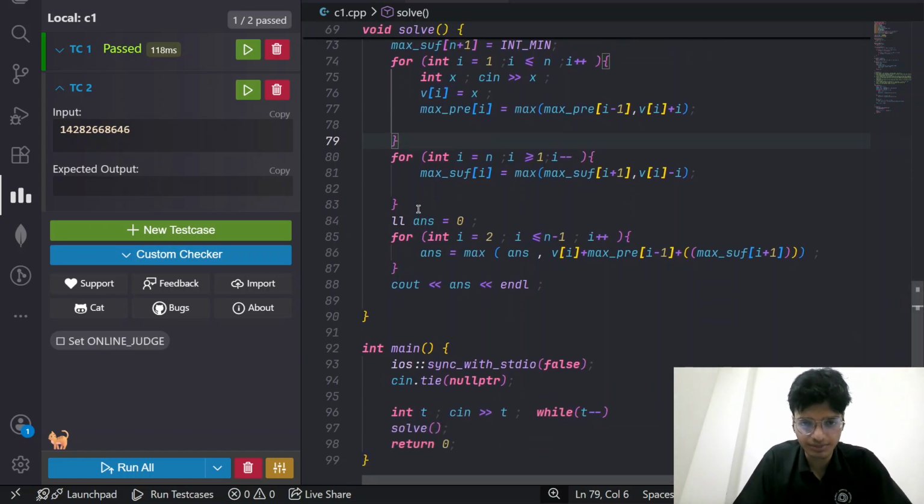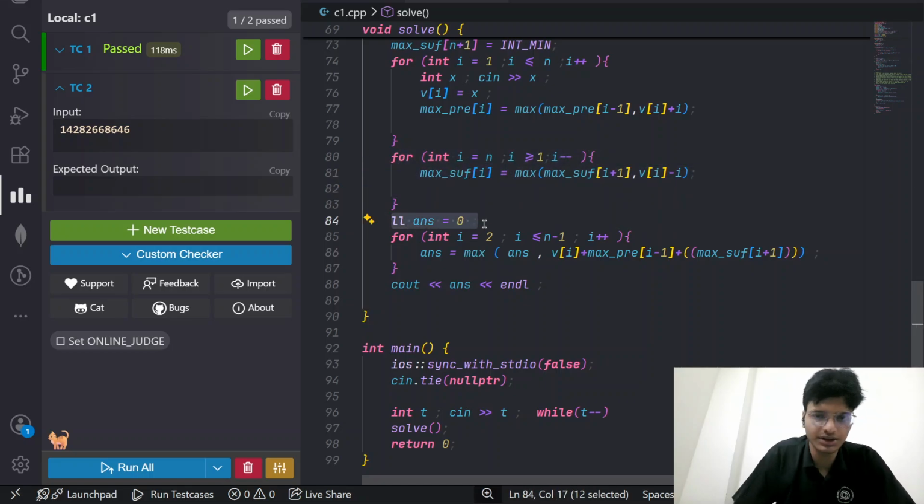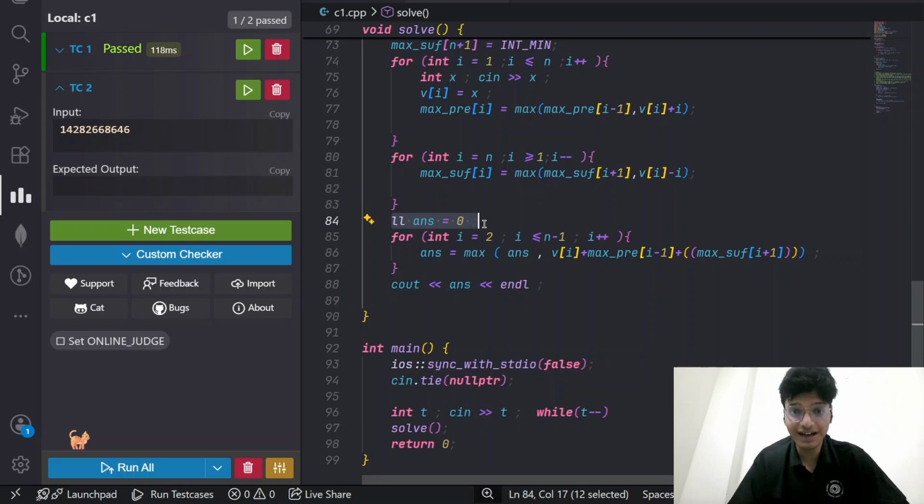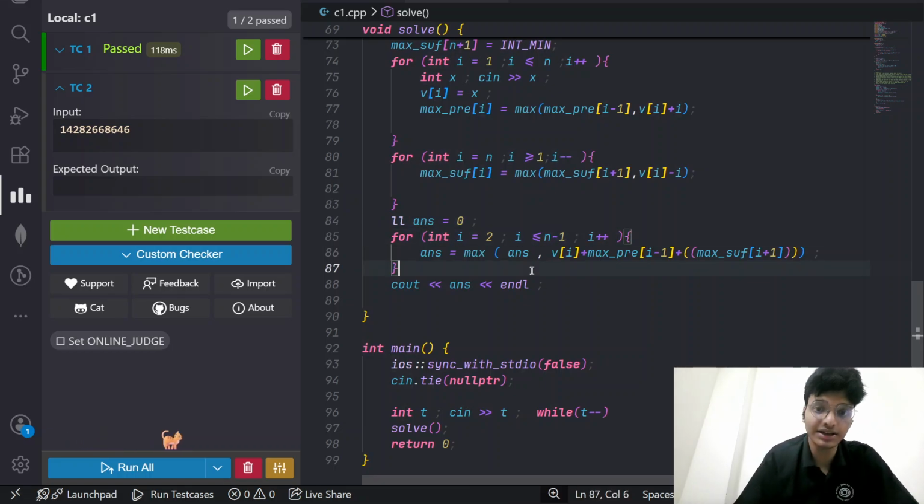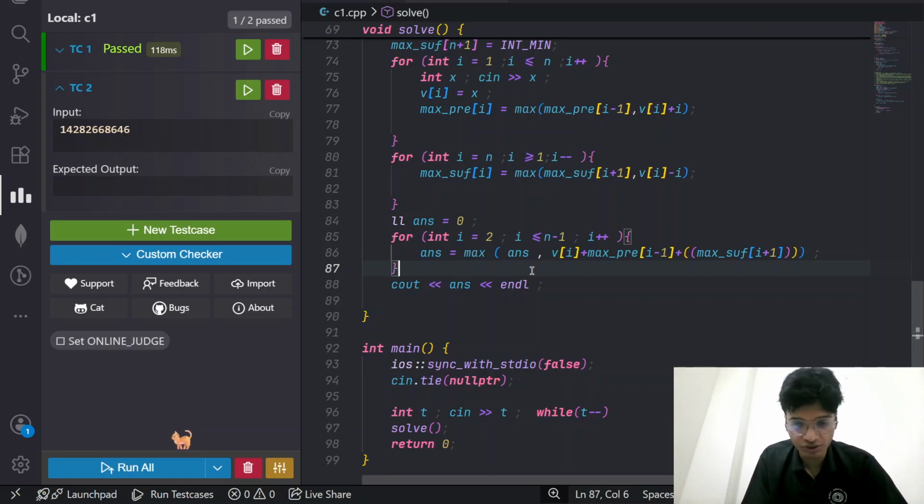So we have stored the maximum suffix and maximum prefix, and then we just calculate. That's it. And one thing you should note is that we are starting from i equal to 2 to n minus 1. The reason behind this: if we choose the first index, i equal to 1, then we are ensuring that we have to choose only the suffix part and that would be only one value. So the total number of values that we are choosing is only two. We have to choose three beauty sites, not two actually. So we are going from i equal to 2 to n minus 1. So that's how this question will be solved.